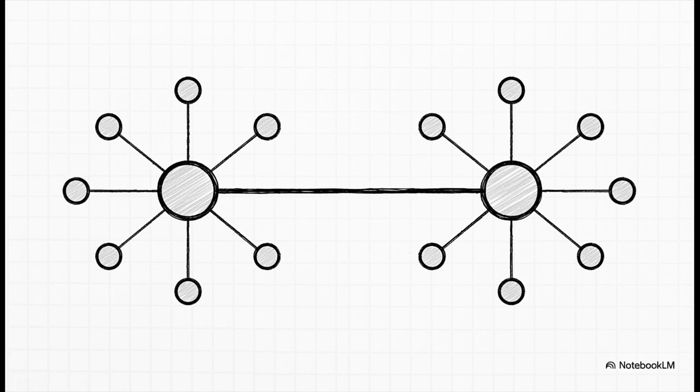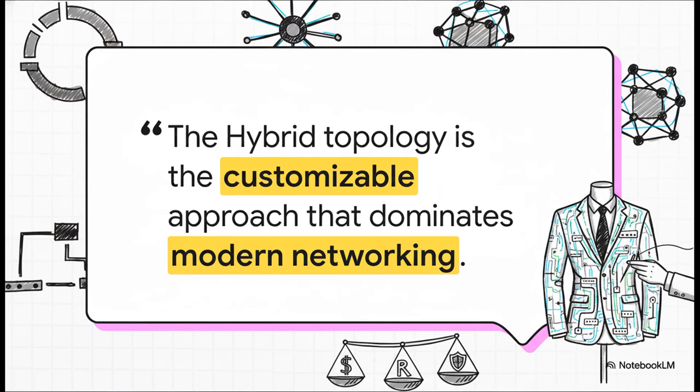We use what's called a hybrid topology. Now, this isn't some brand new shape, it's more of a philosophy. It's about taking the best parts of all the others and mashing them together. So you might have a few different departments, each with its own star network, and then you link all those stars together using a bus. See? Best of both worlds. And really, this is the key to all modern networking. The hybrid approach lets you build a totally custom solution. You can balance the cost, the reliability, and how big you need it to get, all based on what you actually need. It's not a one-size-fits-all t-shirt, it's a perfectly tailored suit.